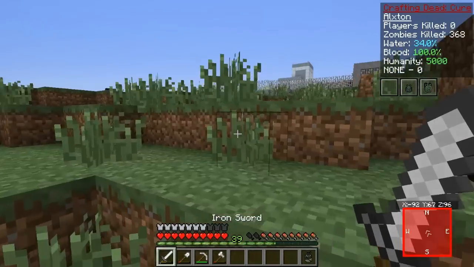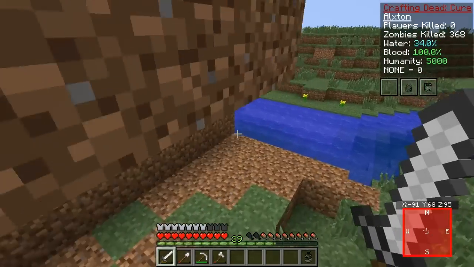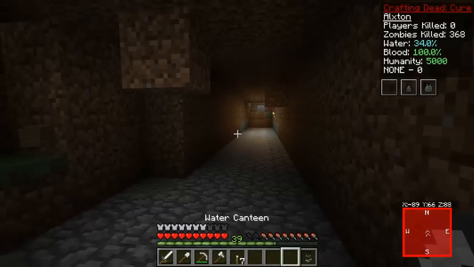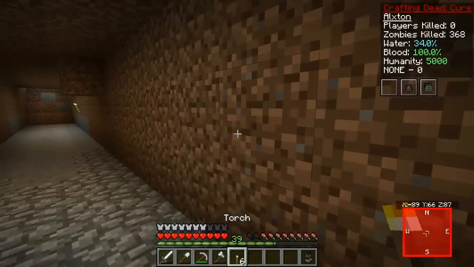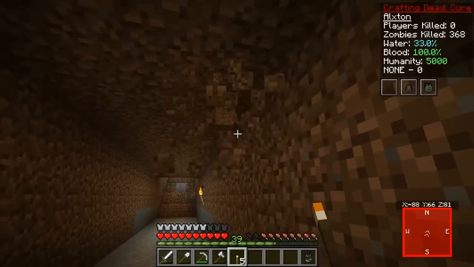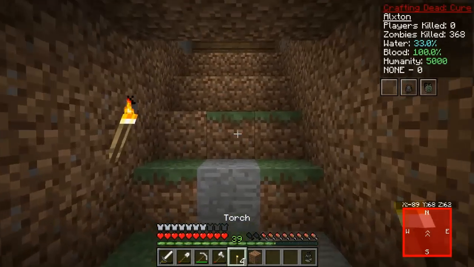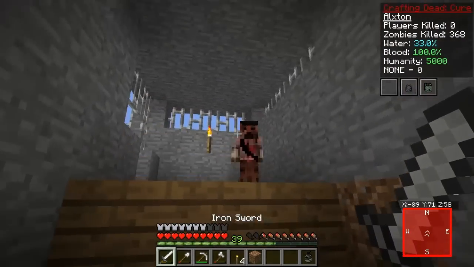So we have to go get ourselves some more dirt. Now, as you can see, this is actually coming out pretty good. It's not too bad at all. I will put some torches so you guys can see what this looks like a little bit from in here. So it looks like this. It's not too bad. It does have ugly walls, ugly flooring, but we're going to finish that through the episode. So it's going to be a work in progress, guys.